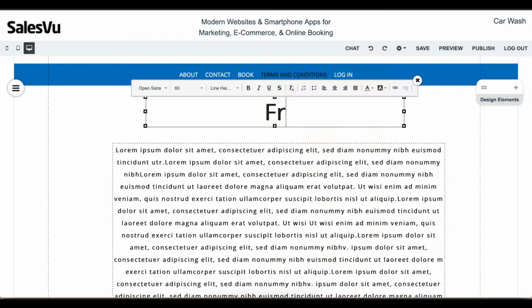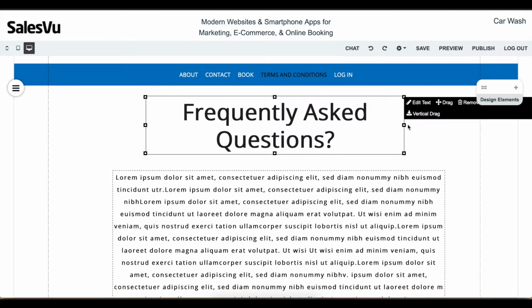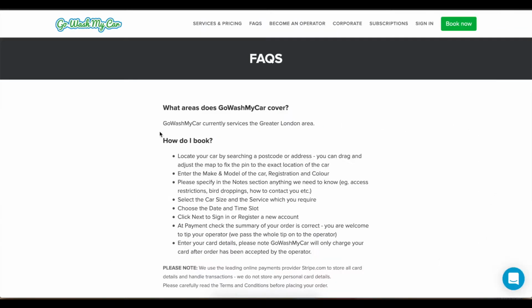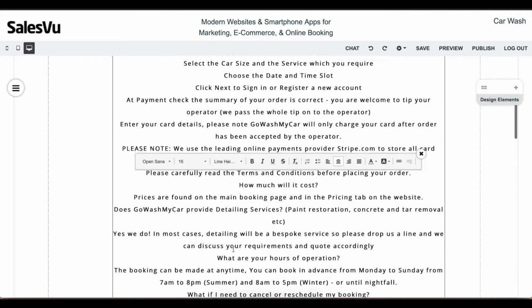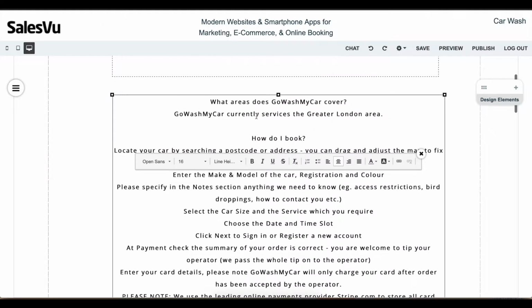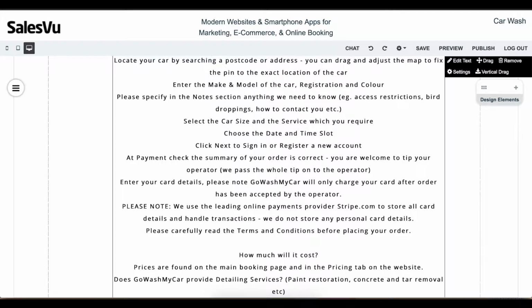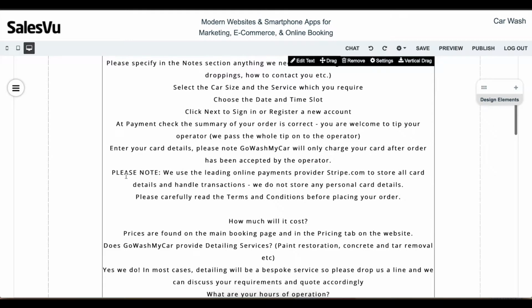Basically, what I'm going to do is put there the frequently asked questions of my customers. As you can see, I'm just referencing back to the site that we're copy-pasting their FAQ page from. Again, to edit the text, click on Edit Text and then put whatever text that you want to put there. You can also customize the font style, the font size, alignment, and other things.